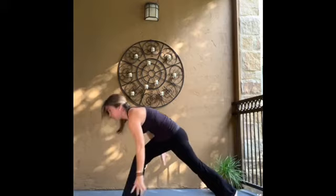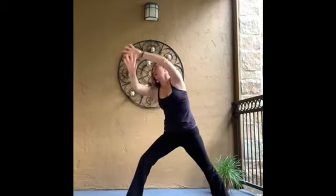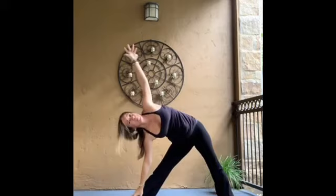Keep moving. If you need to take your pause, find your child pose, coming into your knees, extending your arms, hips back towards your heels, and breathe through that.